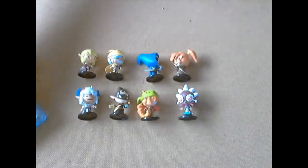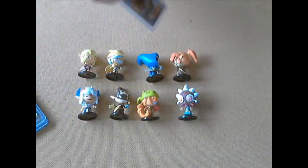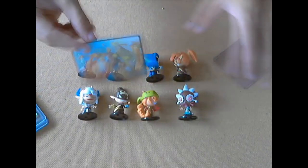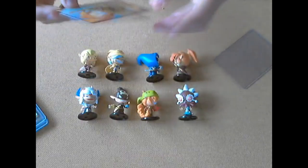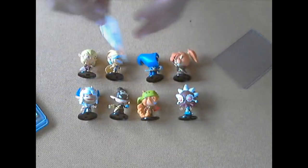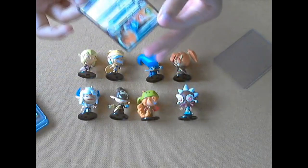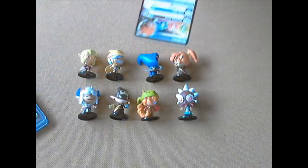You'll notice that I have them in these top loaders. The game itself doesn't come with these top loaders, obviously they're mine. I put them in here because, in my personal opinion, I don't really like the cards. The cards are very flimsy. They're not very high quality at all. The ink on them is pretty nice. Like, it's not something that'll rub off, but the cards themselves can bend, and that is no me gusta, especially if you're somebody who's wanting to collect.